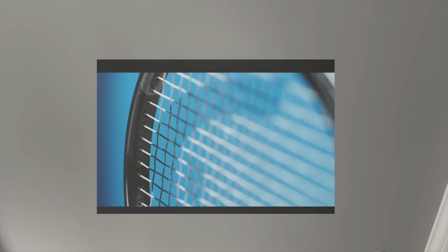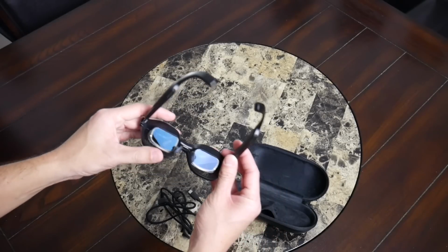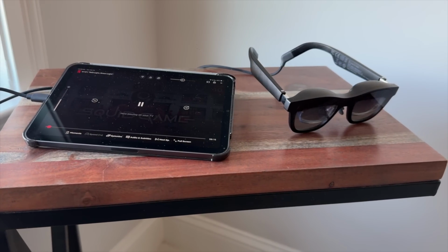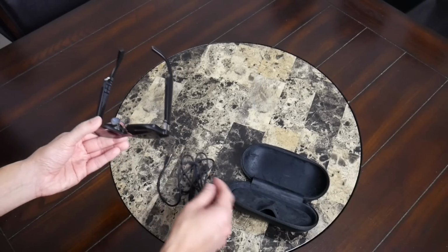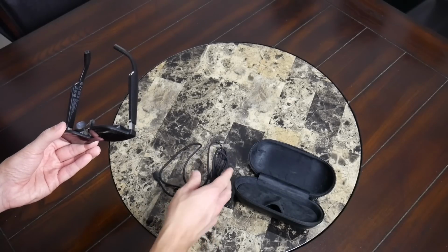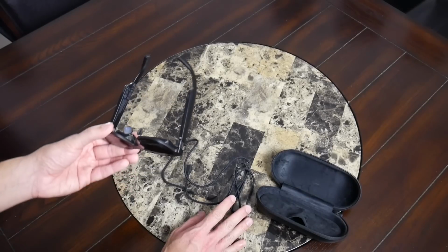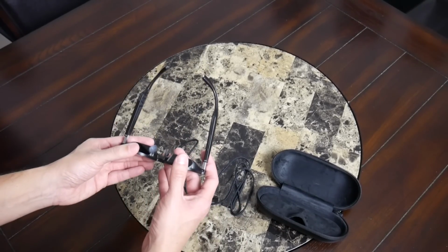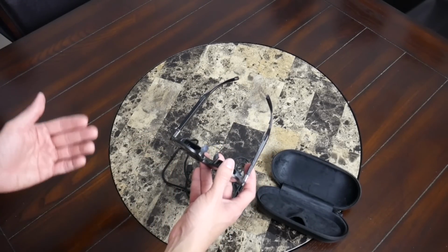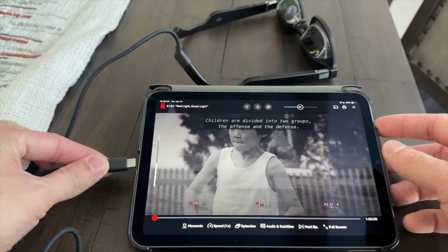And so inside of the case, I have the USB-C cable that you plug into one end of the glasses, and then the other end plugs directly into your phone or your laptop, whatever device is USB-C compatible. And then you have a screen that performs impressively well. That was one of the things that most stood out to me, was the fact that I could plug it in versus having to rely on some sort of Bluetooth or wireless connection, which means that it performs well when streaming video. There's not really any lag or any of the things that I would have expected to experience or that I've seen with other similar applications. I've tried to mirror screens in the past with my iPad and other wireless monitors, and the performance can be inconsistent, but so far with these, it's actually worked out quite well.